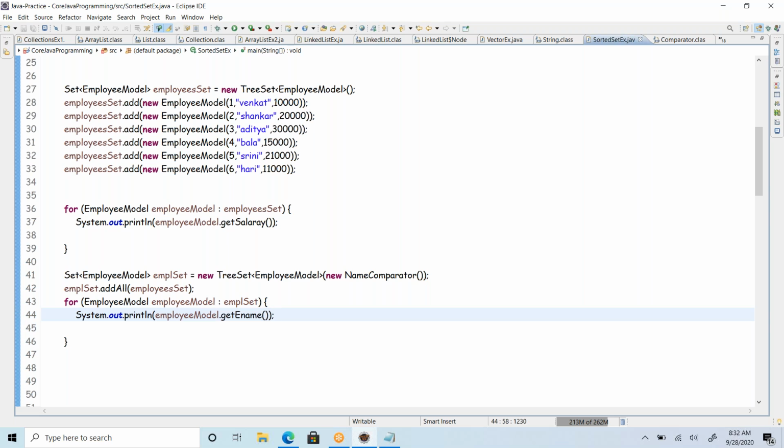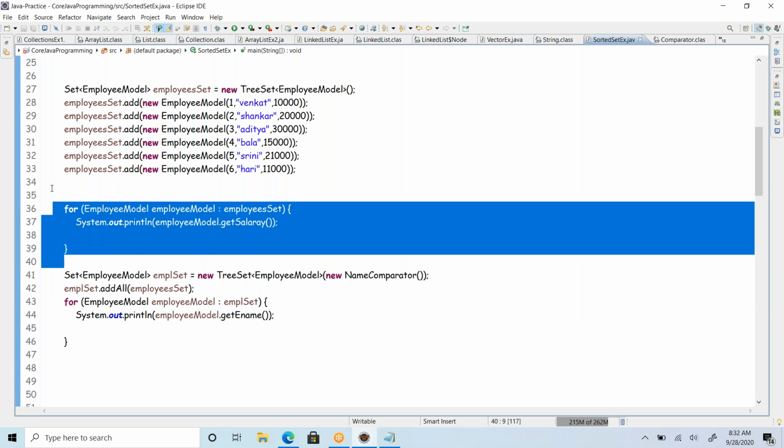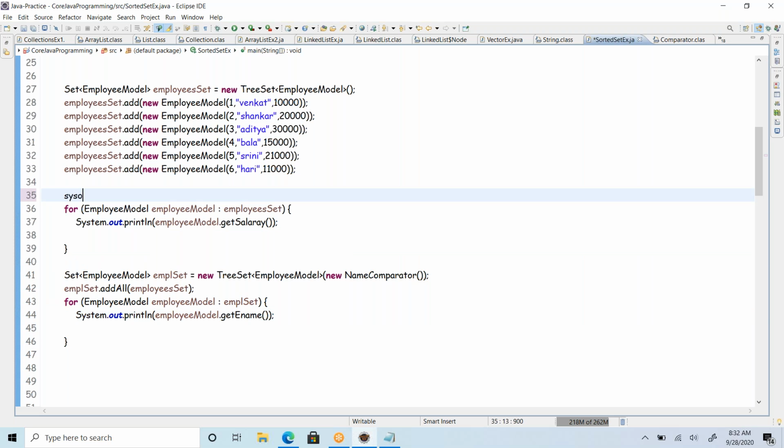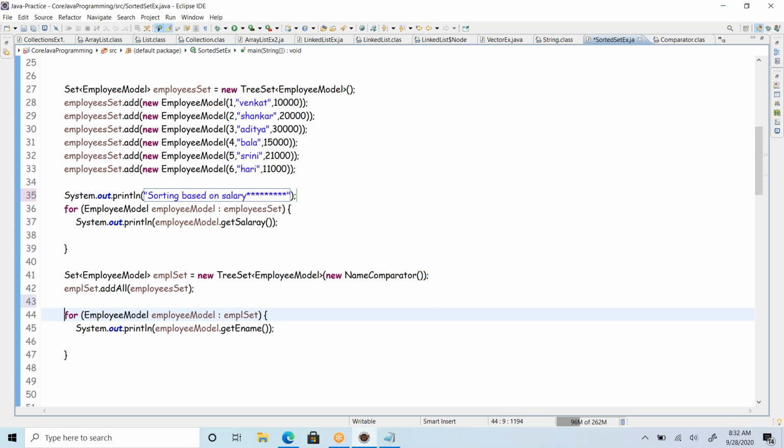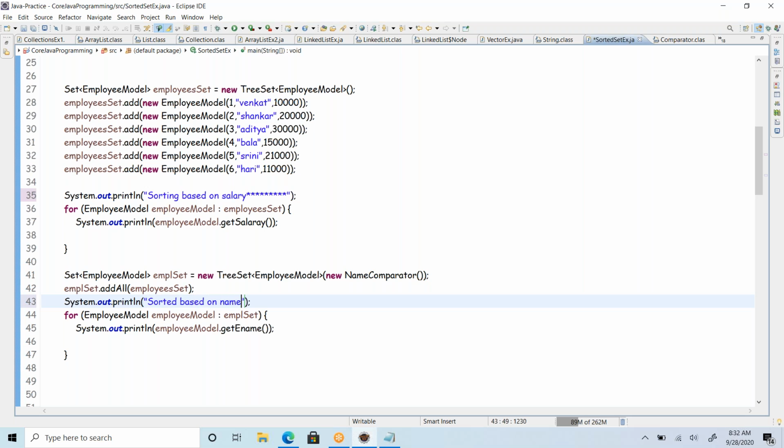So see that now. Here it is going to sort based on salary, and here this is going to be sorted based on name. Run it and see.